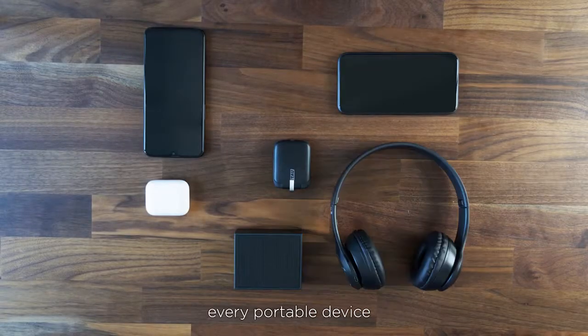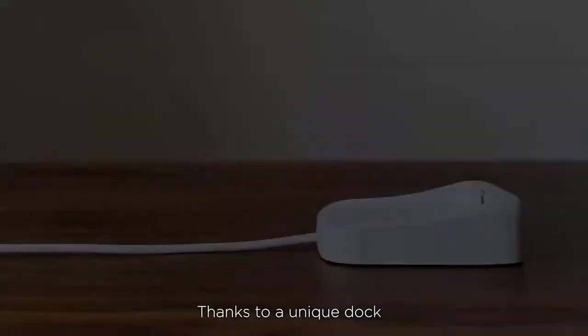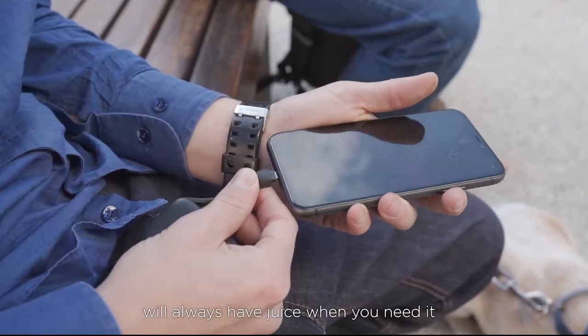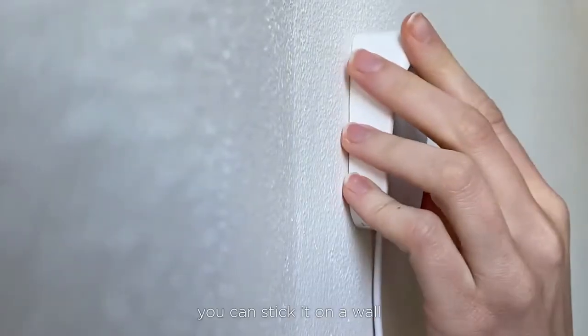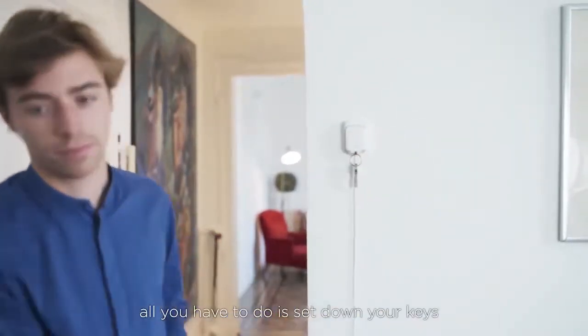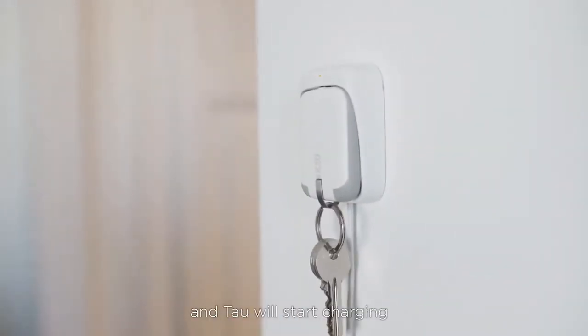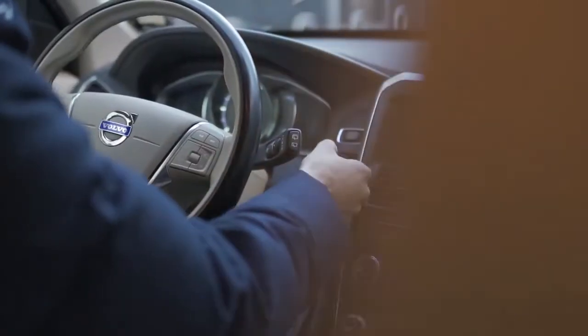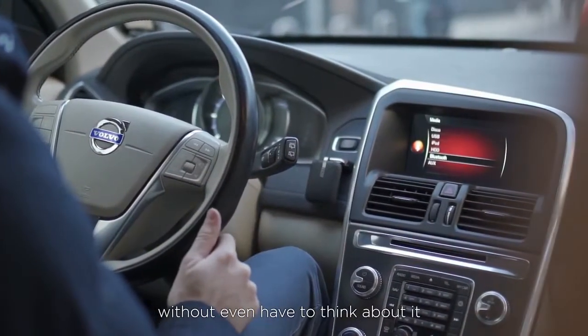With Tau, you can charge virtually every portable device. Thanks to a unique dock, you can be sure that Tau will always have juice when you need it. You can stick it on a wall or on your desk. So when you get back home, all you have to do is set down your keys and Tau will start charging. You will always have a fully charged power bank with you without even having to think about it.